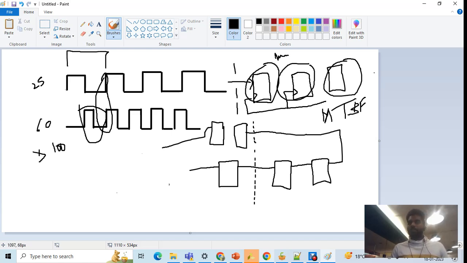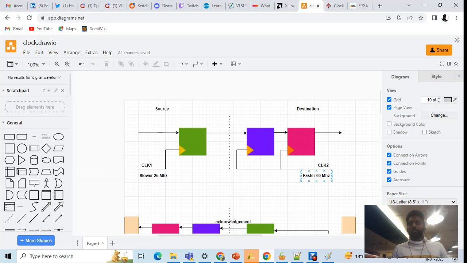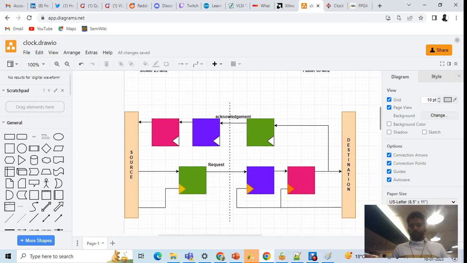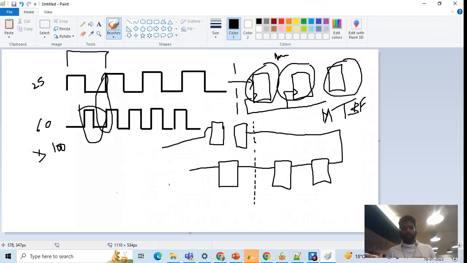Now let's ask the question: what will I do if I go from the faster to the slower domain? There are two test cases for faster to slower domain, just vice versa. If you see this clock diagram, this will be your sending domain. Your clock is very fast here.